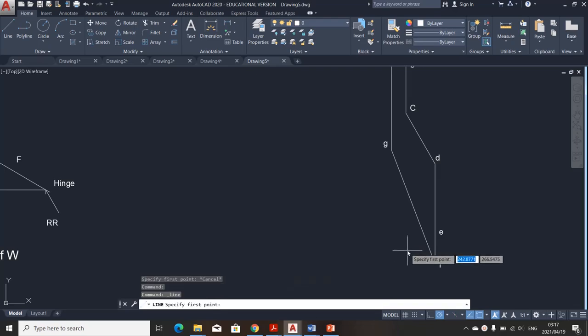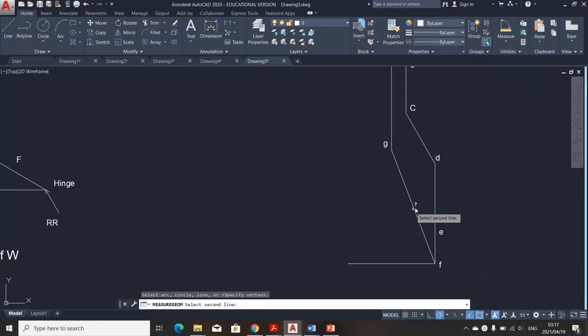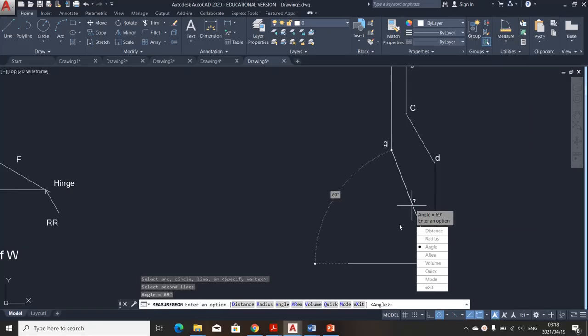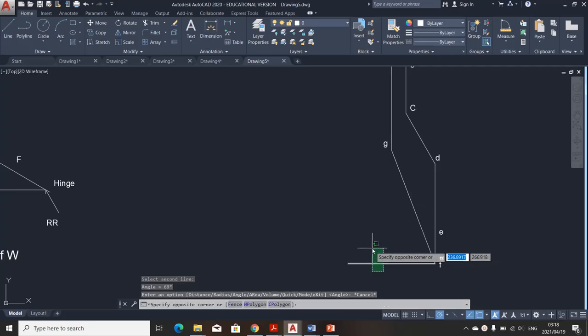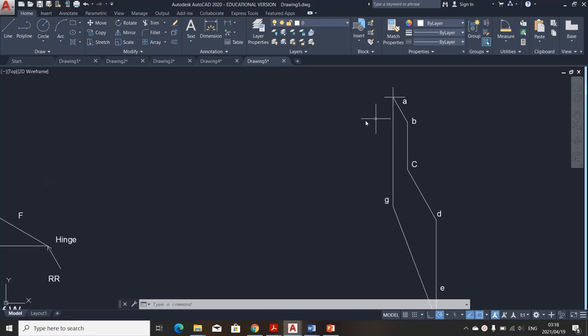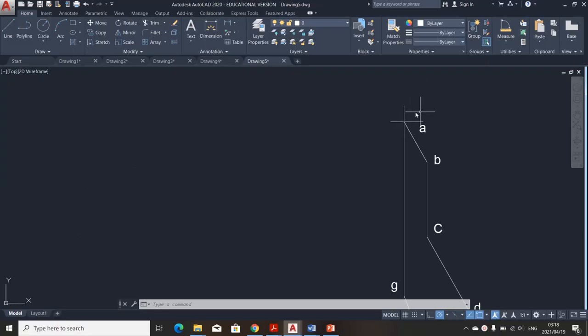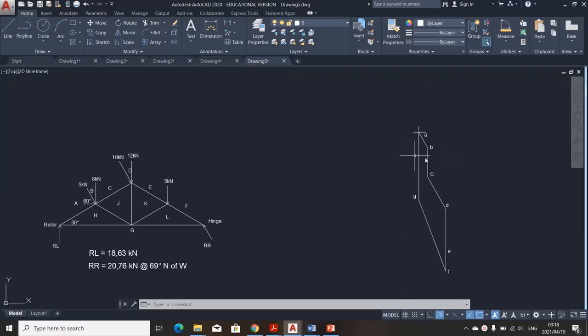Or I can just do it like this. You can even check the angle. The angle here is, can you see, 69. So it is tying up nicely there. All right, so that's what I was talking about. Remember, this one we did graphically, but here I'm assuming that we have calculated this one analytically, and this is how you go about it. So there's no need for dealing with the resultant here. You can just take your forces just like they are.